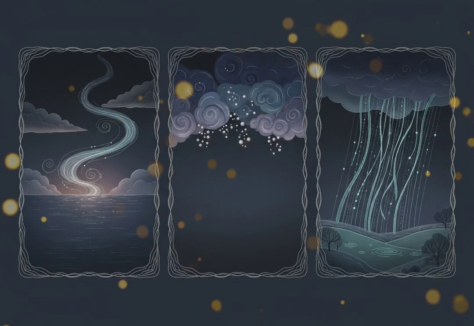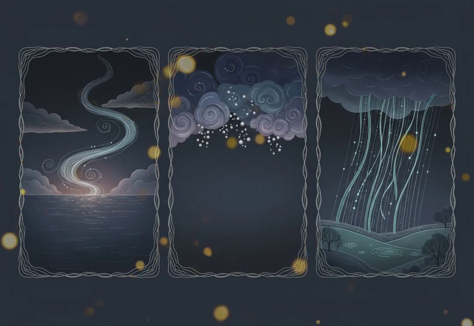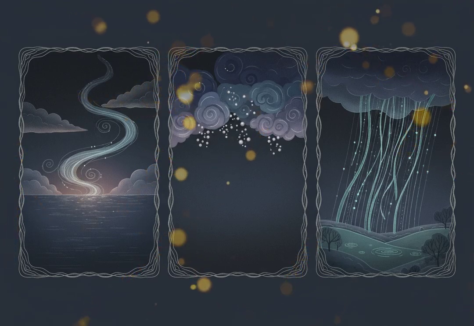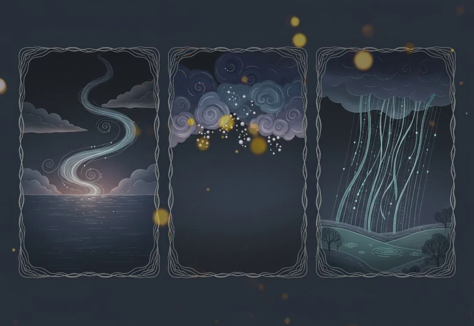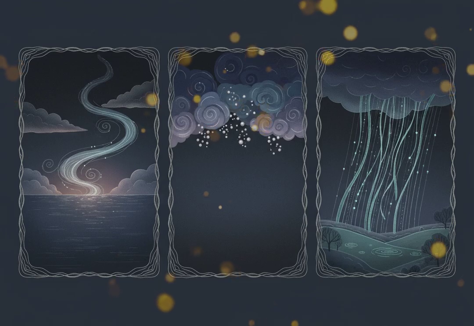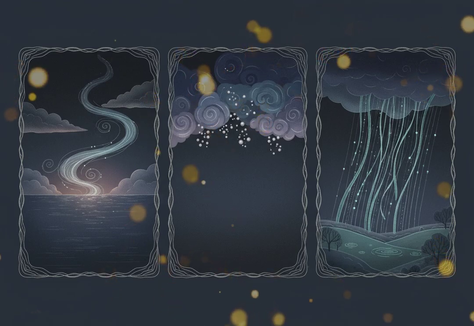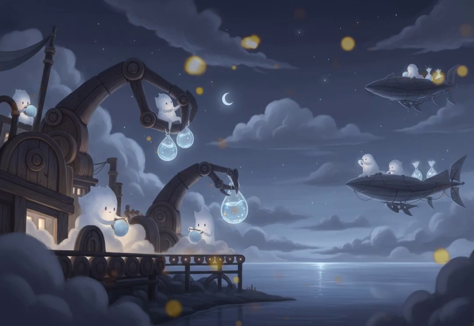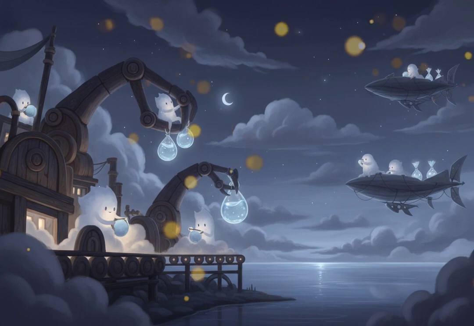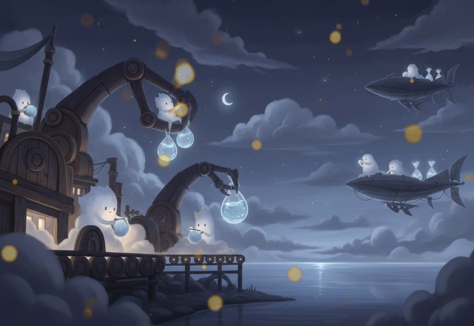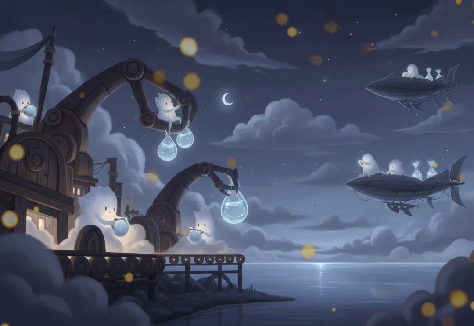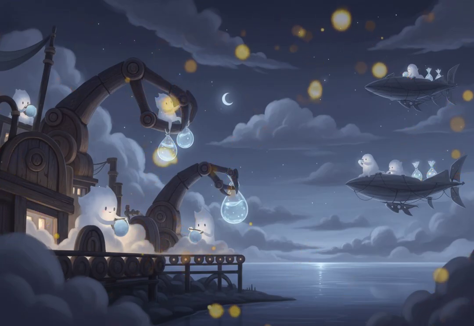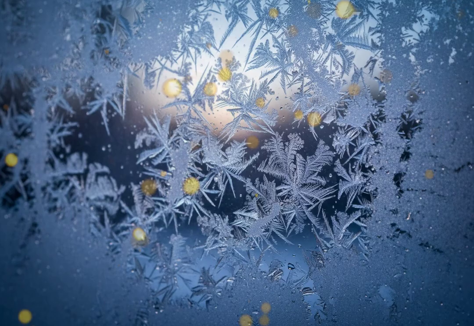They form when warm air rises and cools rapidly, leading to significant condensation. The droplets within these clouds grow heavy, resulting in rain or, in colder conditions, snow. Imagine standing outside as a dark blanket of nimbus clouds rolls in, the air becoming charged with anticipation. The atmosphere thickens, and you can almost feel the weight of the moisture. These clouds often herald storms, bringing with them the promise of nourishment for the earth.